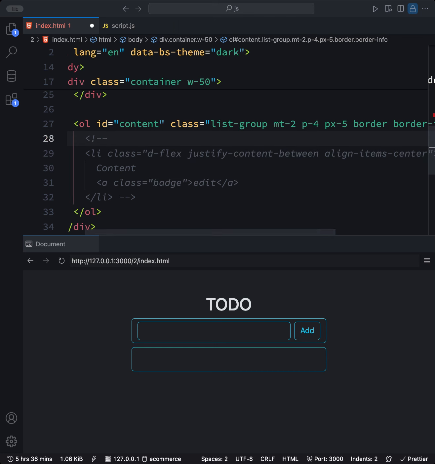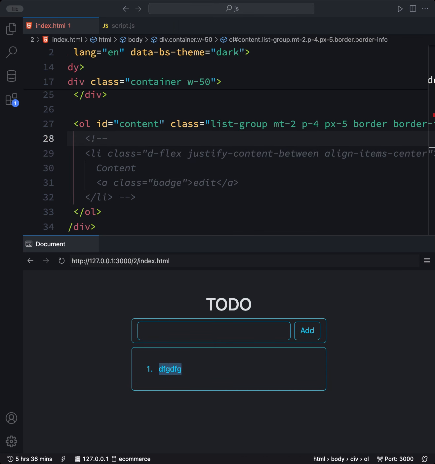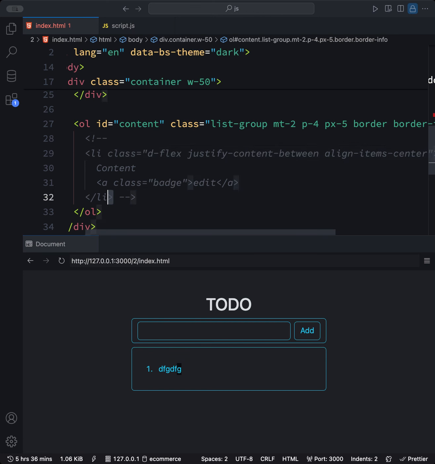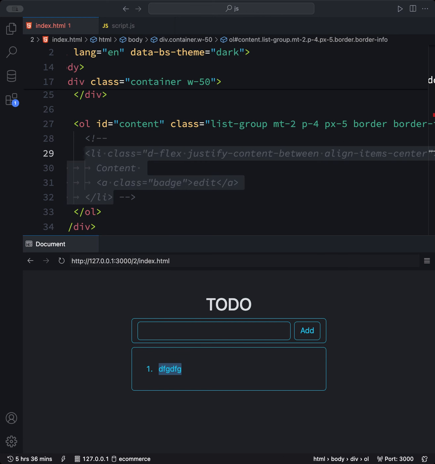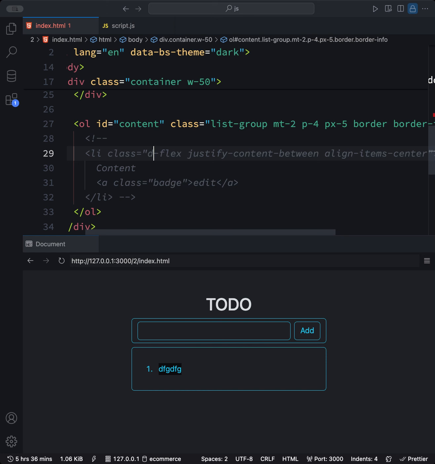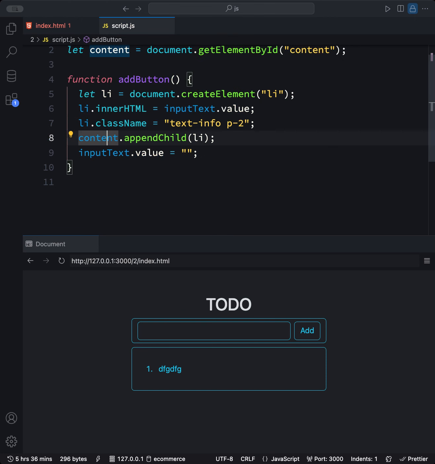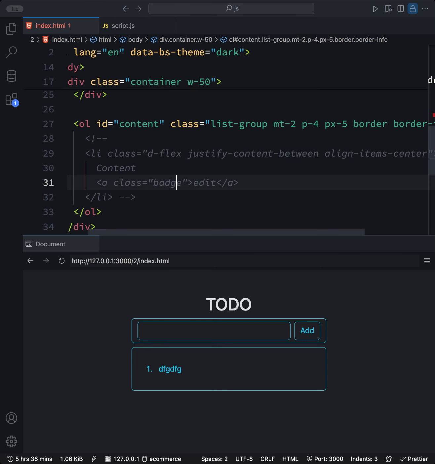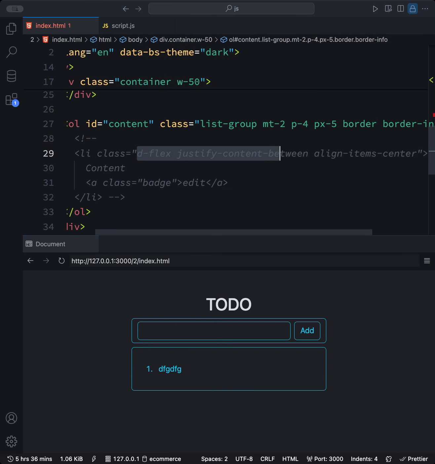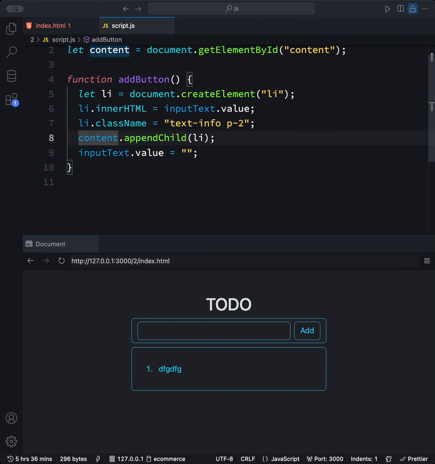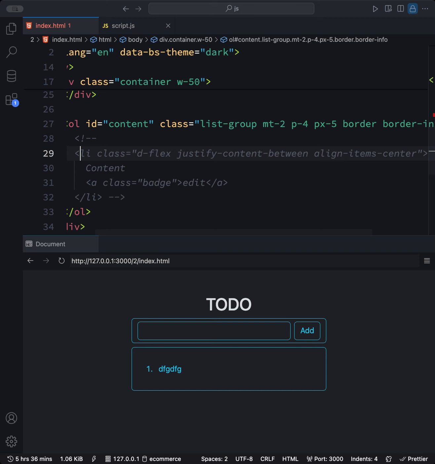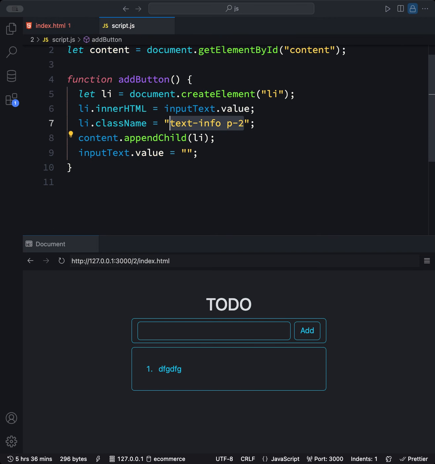So content, this is content. Remember, this is still working. This is our previous template. This is the new one that we want to be injected into this place. So now, how do you replicate all this information inside here? It's pretty simple. You already know how to create your LI. Remember, guys, we've done that here. The only thing that is special is now that we are passing all this into our class. So in fact, since we have this, I can just copy everything and put it inside where we specify the class name for the LI. So you can see that the LI is here and this is the class name. We'll put all those information inside there.